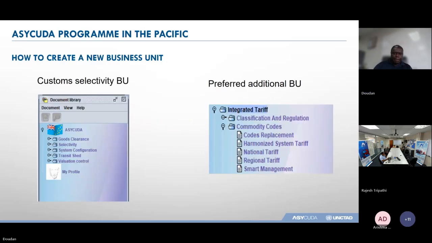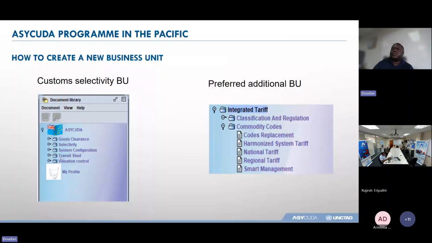So if you can see on the screen, that's the customs selectivity business unit that the officers currently have at this moment. Let's say Mr. X, when he logs in, that's what he sees: goods clearance, selectivity, and all that.